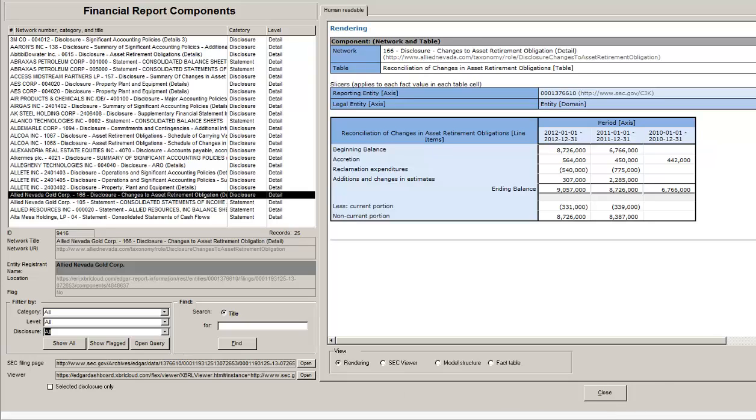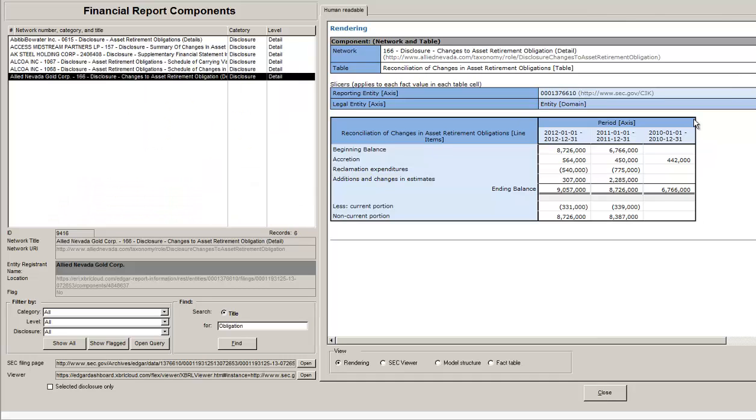And there you have it. This is a nice little way to find and look at different disclosures. Okay, so I thought I wanted to add a little bit more here. So I'm kind of focusing on the XBRL a little bit too much, because that's kind of what I'm looking for. But what I'm noticing here is that, if you look at this, it's a little bit odd because of this extra period here, but that's a flaw in the rendering engine.